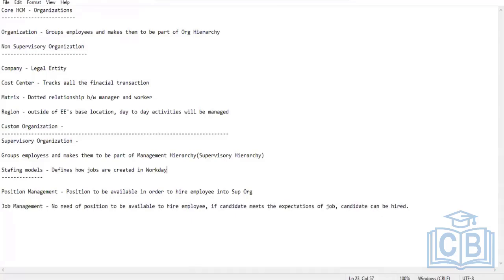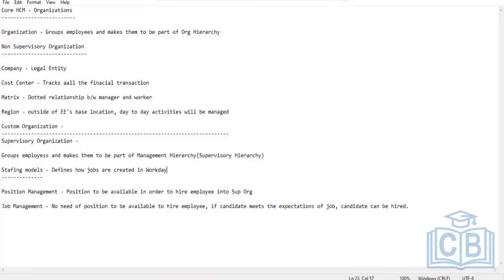There won't be any position needed for these kinds of jobs. The organization will just hire based on the job restrictions. If the person meets the job needs, they'll hire, and there are no terminations. If their work is done in 1, 2, or 3 days, they'll go off. Such positions you might see under the job management staffing model.